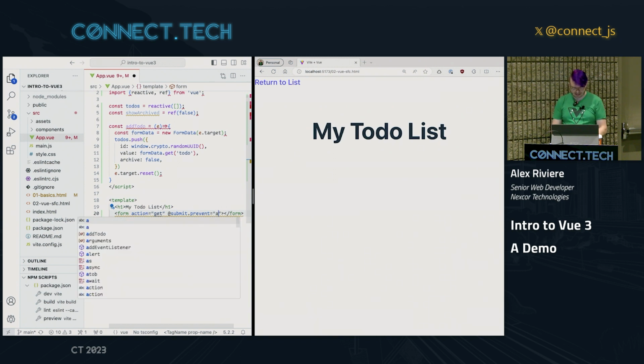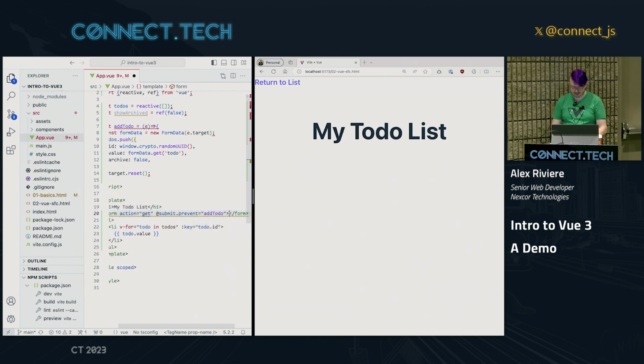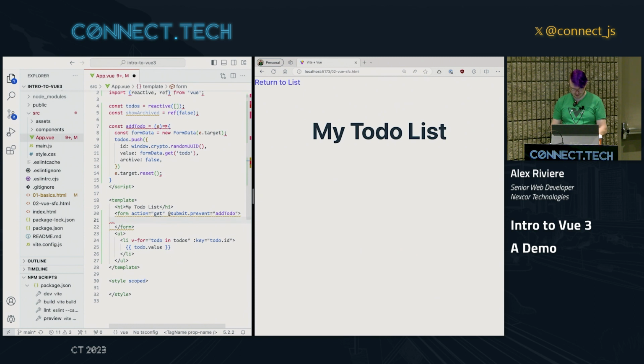And then I'm going to say addTodo. So now when we submit, it will call the addTodo option. And I'm going to create a label here. And label is going to be for todo. And we're going to have an input. We're going to say new to-do. We're going to have an input, and it's going to be of type text.